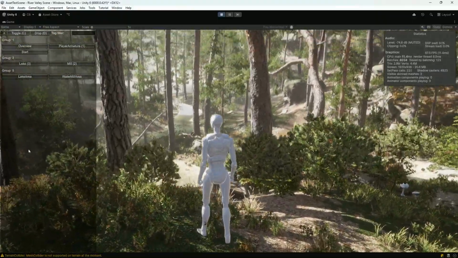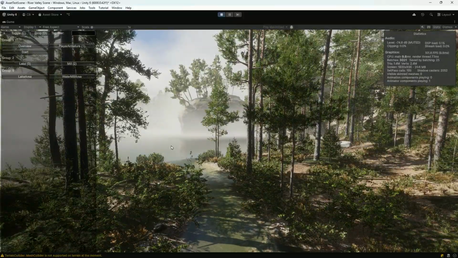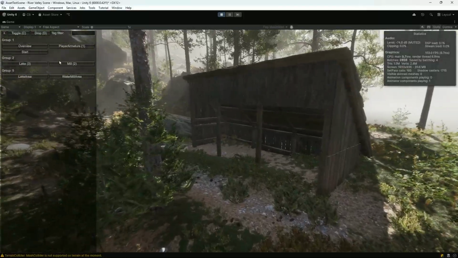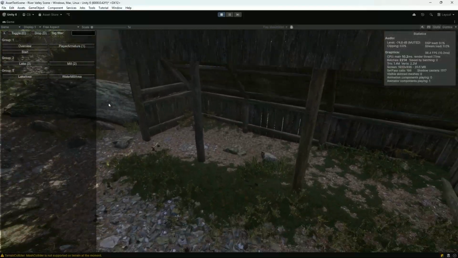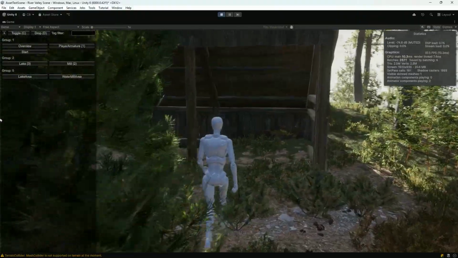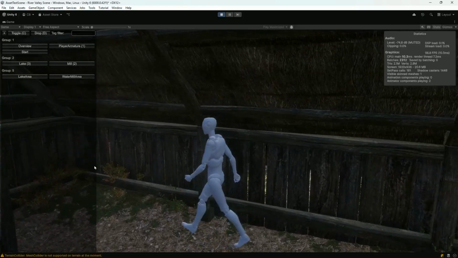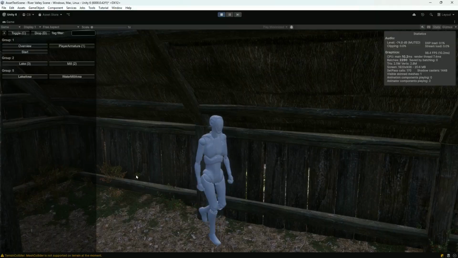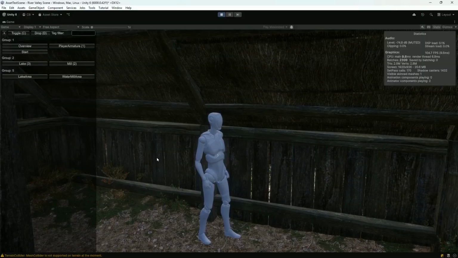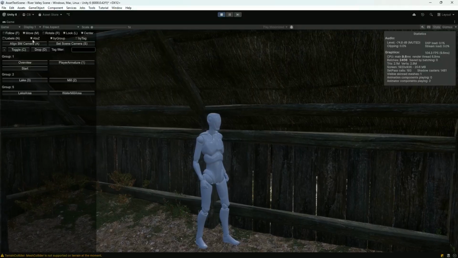So let's go to the lake area, our lake here, and let's move to this spot and let's drop it here. B, D drops, and you might run into something like this. This shelter has faulty colliders, so this controller gets stuck, but it's easily solved. You use the plus sign here.